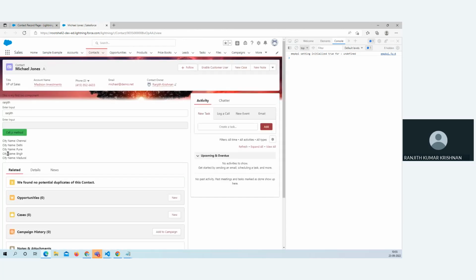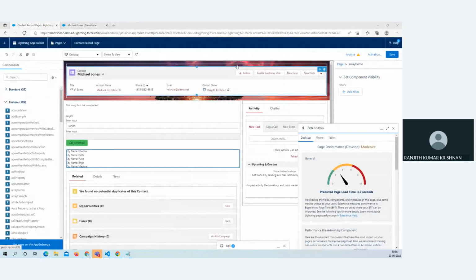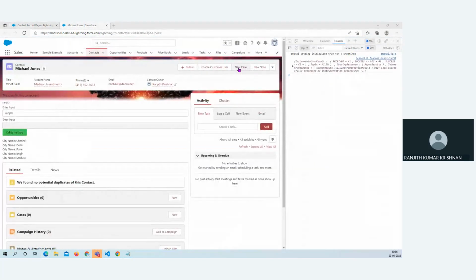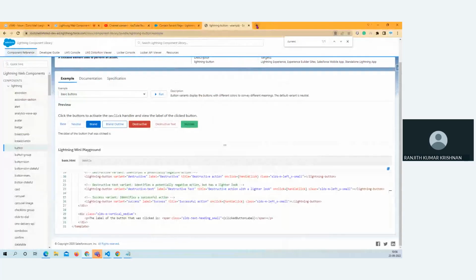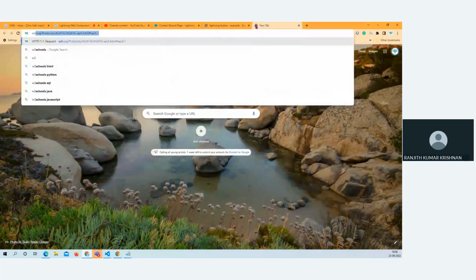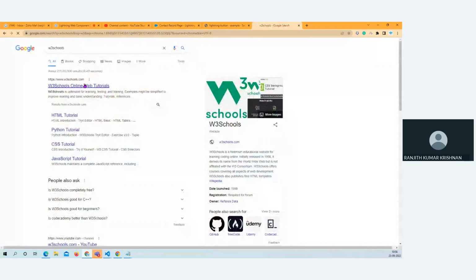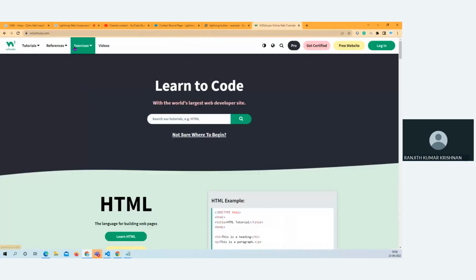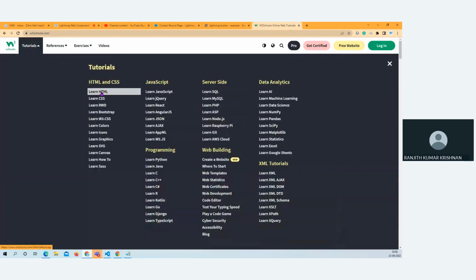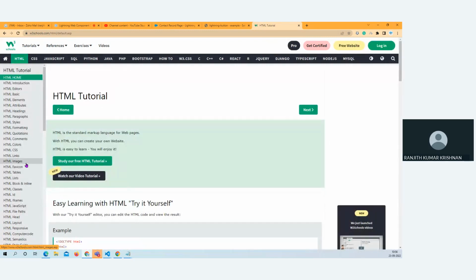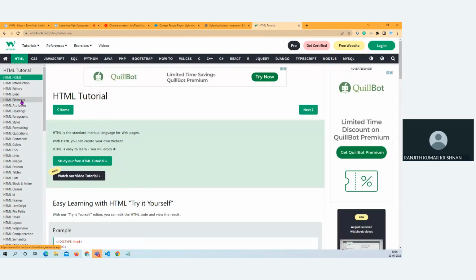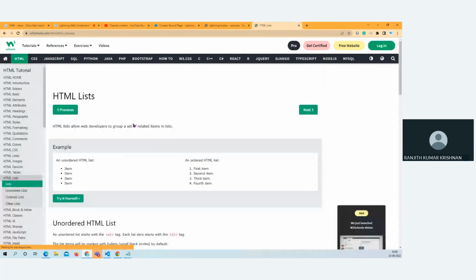Right. So how to render this input in a better form with the help of HTML? I'd like to display this in the form of bulleted items, like an ordered list or unordered list. You might have heard of it. The best, simplest tutorial to learn HTML, JavaScript or CSS can be W3Schools.